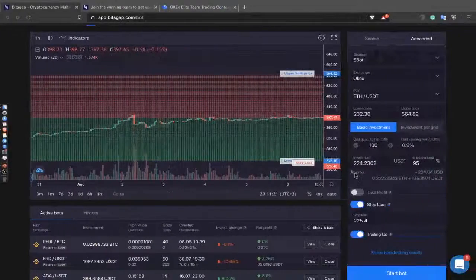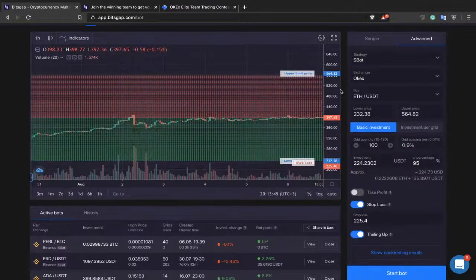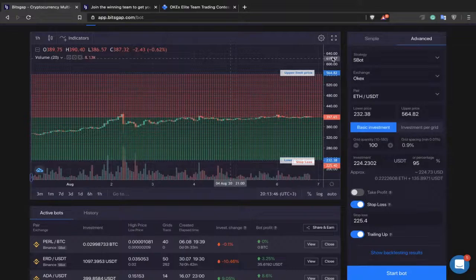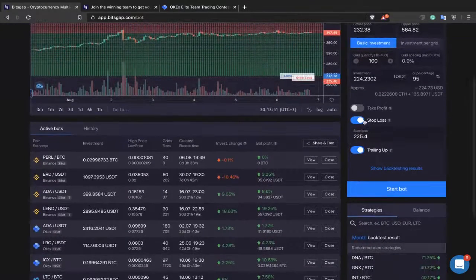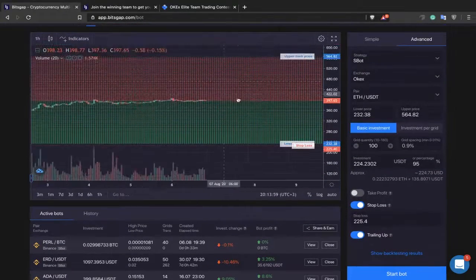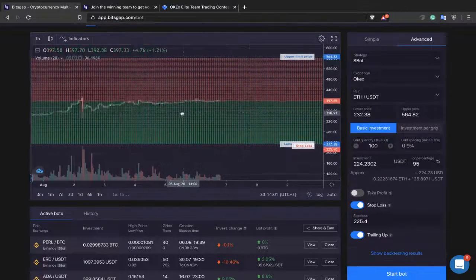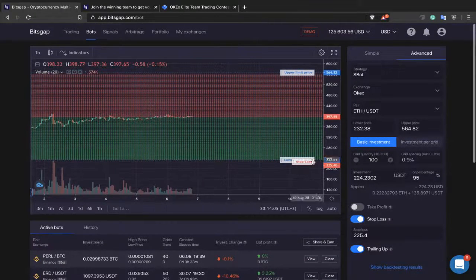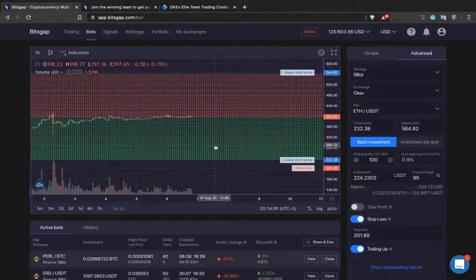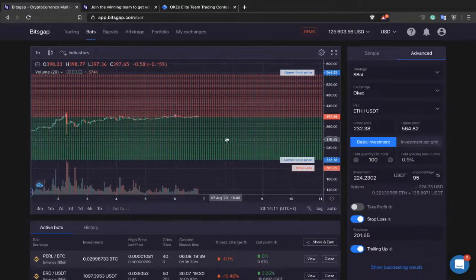So now let's come back to the main page and discuss some other features like the stop loss. That's the simple one, and you're all familiar with the stop loss. It's all about having this order in case the market starts drastically falling. So here you see the stop loss is over here, which I can also adjust manually on a chart.